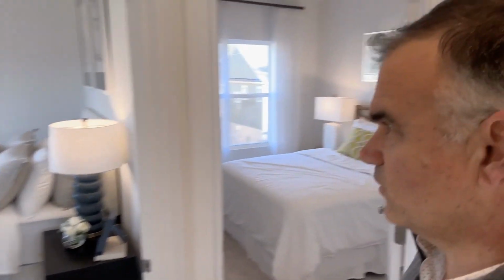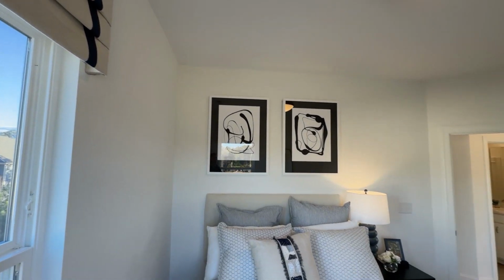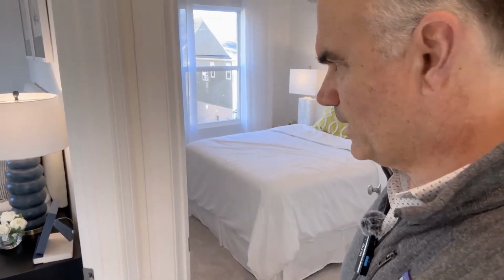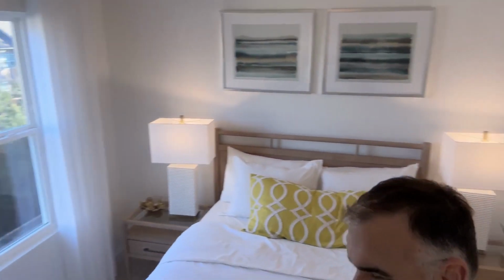Third floor bedroom area. Got 2 kids' bedrooms or guest bedrooms, whatever you may use those for. I like this one especially because it's got 2 windows, lots of nice natural lighting. And again, you can see that complex outside. They did the angled doors. Sometimes these angled doors make things feel a little bit closed in. This one's going to feel a little bit less bright. It's a nice way of saying it feels a little bit dark, because there's only one window.